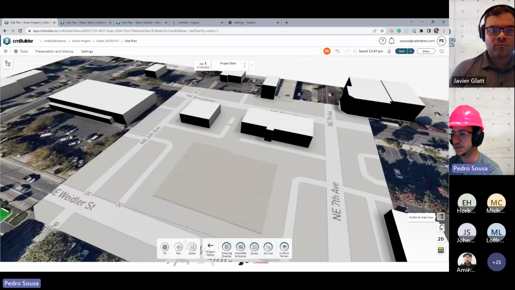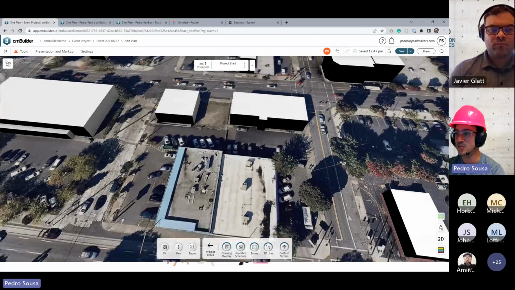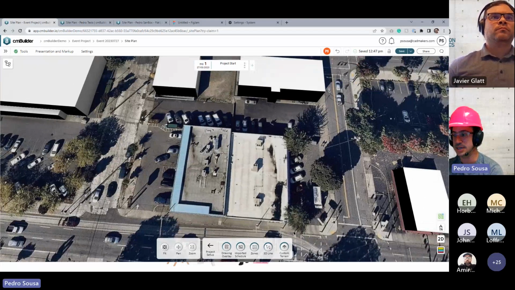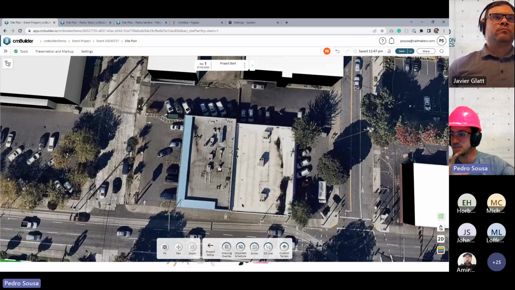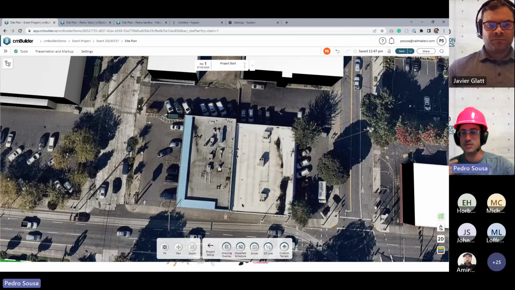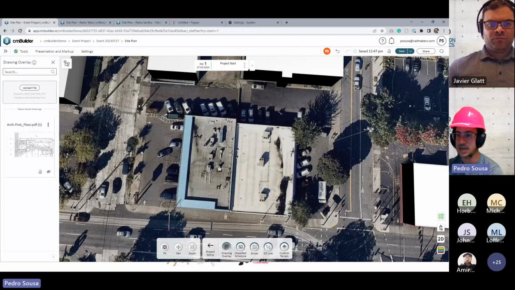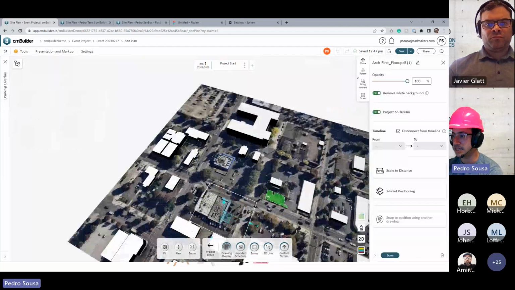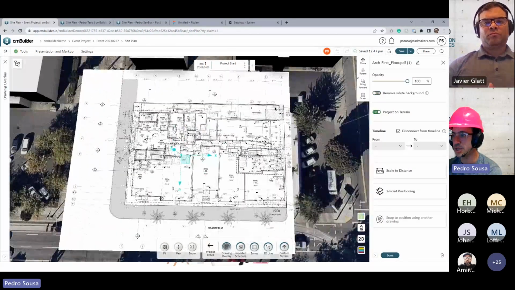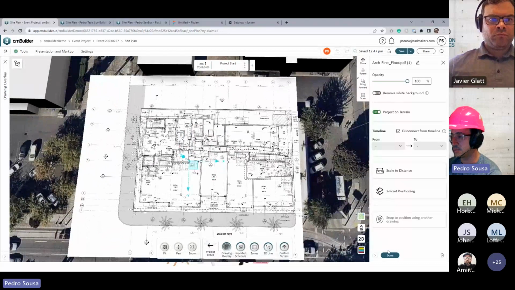And also, another thing about this part is that it's super important that you double check the location of your drawings according to the satellite image, because sometimes if you make a mistake with the first placement of your drawing on your satellite image, your drone imagery, that error is going to propagate, because everything else is going to be aligned with the drawings, but it's going to be a little bit skewed. So it's always good to make sure that you are working with a drawing that has the correct placement and the correct scale. Okay. So always double check that with your background satellite image.